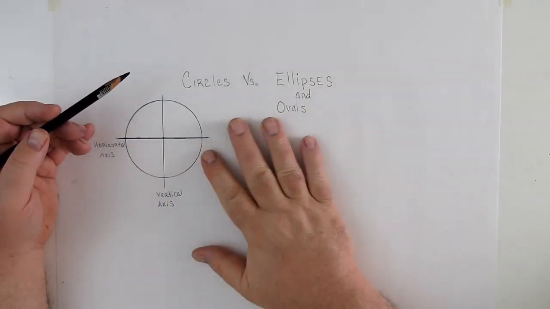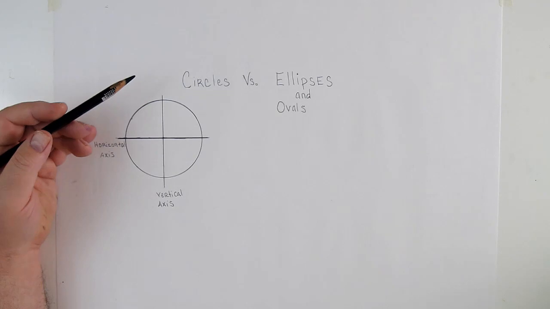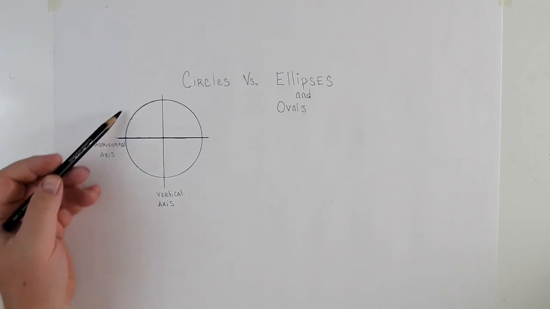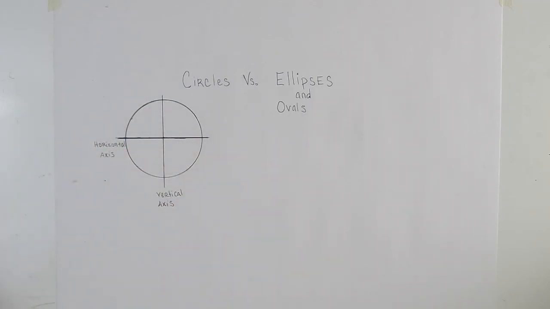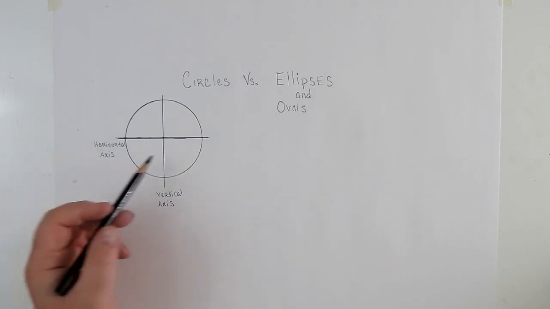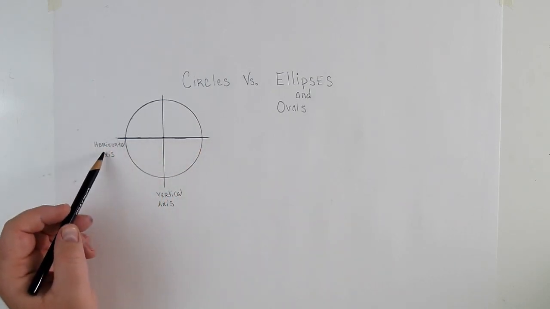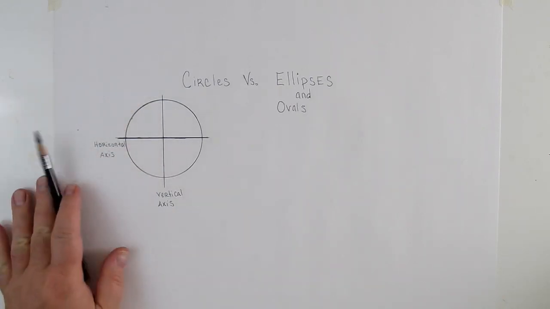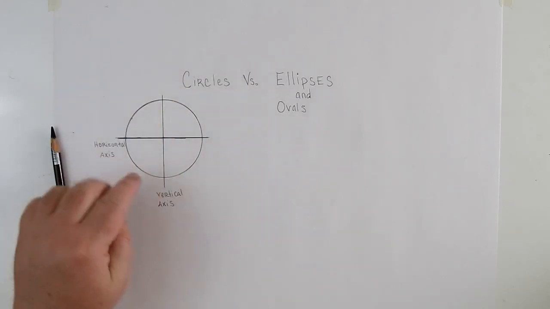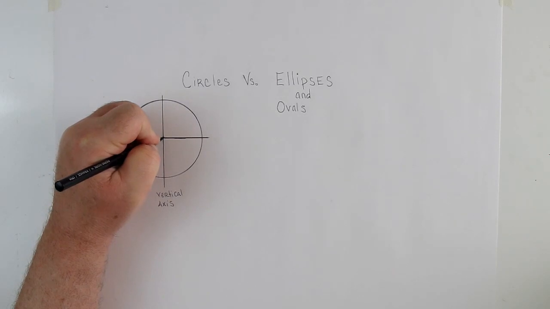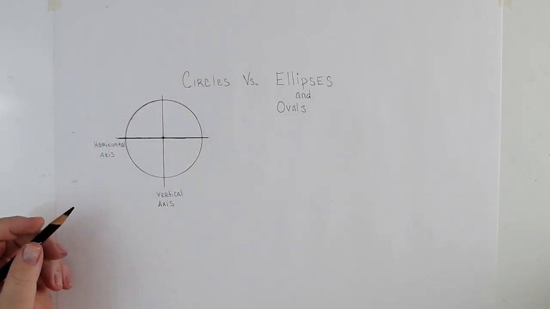And so today we're going to be talking a little bit about circles and ellipses and ovals, what they are, and how we can draw them better. If we have a circle that's been drawn, we just traced one out real quick, so that's why this is so clean. But we have this nice circle here, and if we take any circle and cut it in half horizontally, and cut it in half vertically, so we've split this in half this way, and this way, that's going to give us a central point right here. That's the exact center of this ellipse.